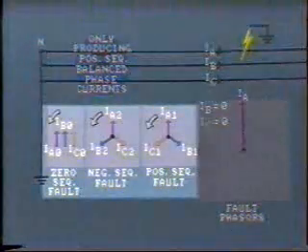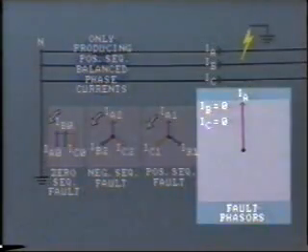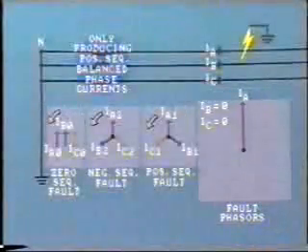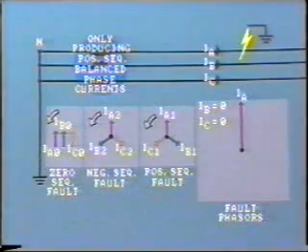Again, we have seen that the sum of the positive, negative, and zero sequence components for each phase add up to give us the actual fault values. So we now come to another very important conclusion, and that is where a ground fault exists, all 3 sets of symmetrical components are present. That is, positive sequence components, negative sequence components, and zero sequence components. And do note that within each set of components, the voltages and currents are of equal magnitude.